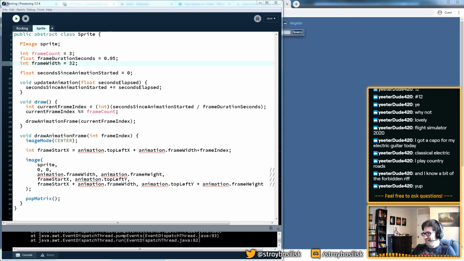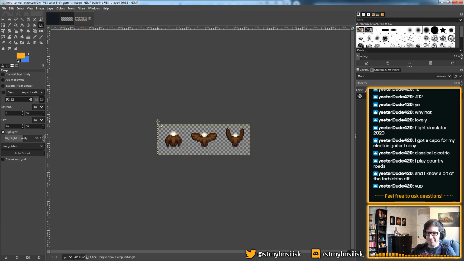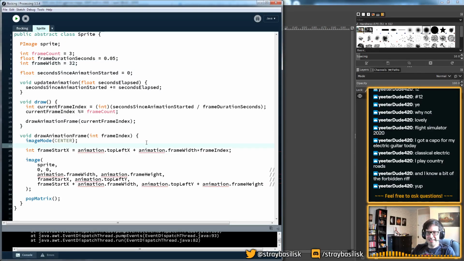Anyway, so what this bit of code was doing is figuring out which frame of this animation we're drawing. Same thing we did with that brawler project. We need to draw this bit or this bit or this bit, so we need to figure out the coordinates based on what frame of the animation we're on. That's all this is doing, and I'm butchering some old code from a previous project. To draw a certain frame, we start at, specify the top left here.